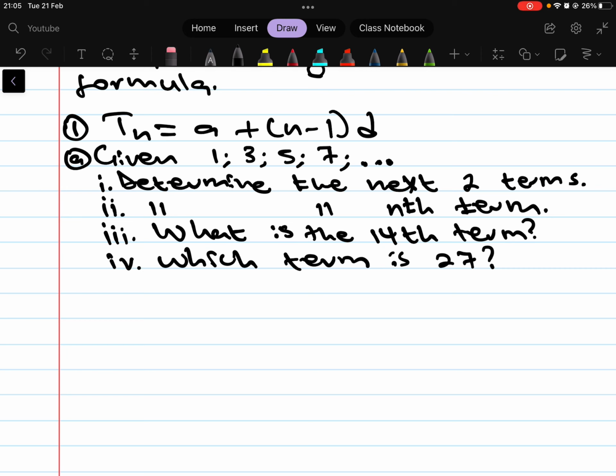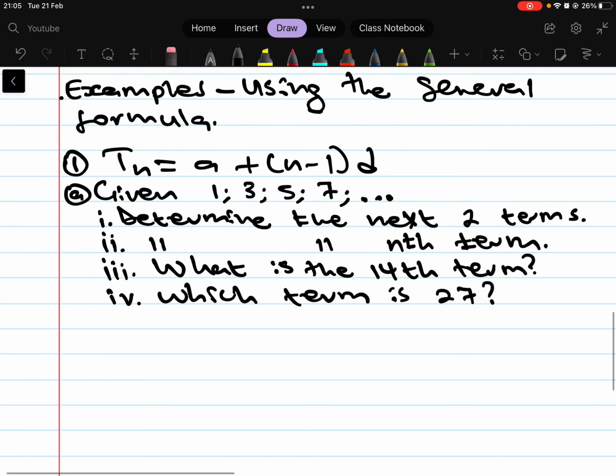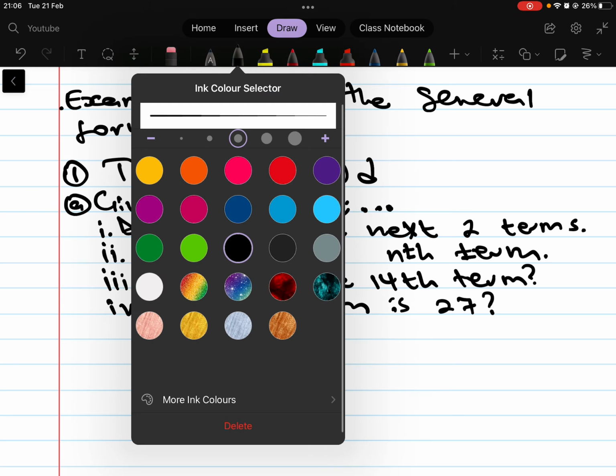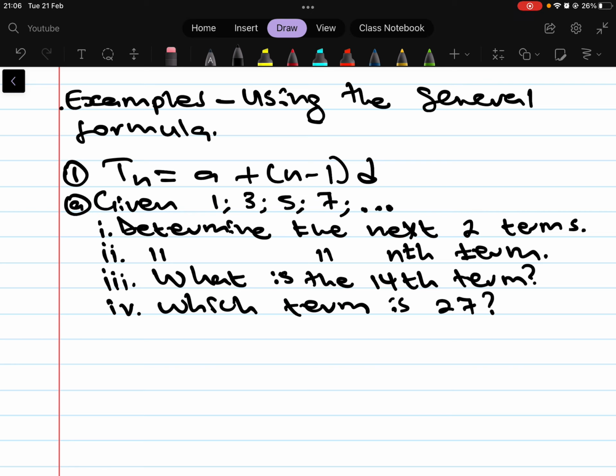Sometimes you might not necessarily be told that it's actually linear, but you will know after taking the difference between every two consecutive terms and realizing that they are actually the same. Then you can conclude that the pattern given is actually a linear number pattern or an arithmetic sequence. Okay, jumping straight into the problem and trying to solve it.